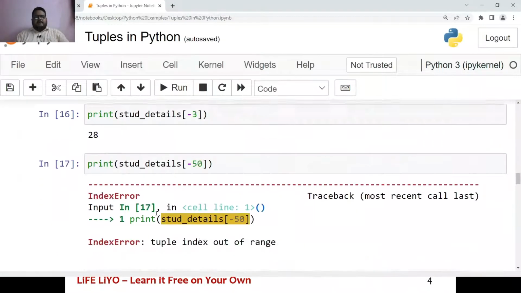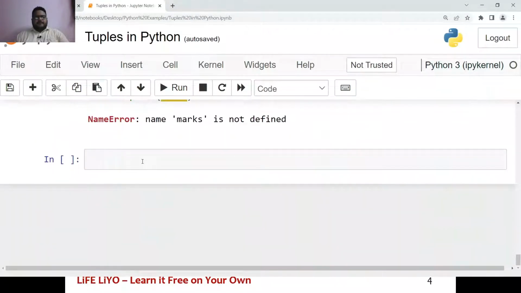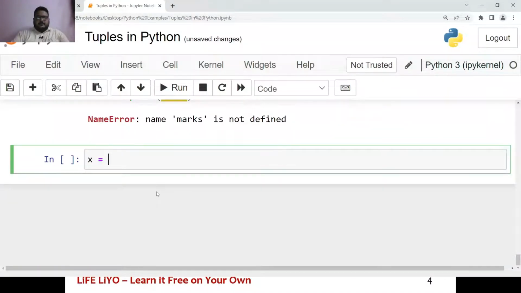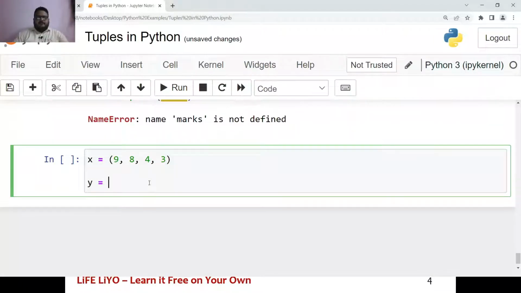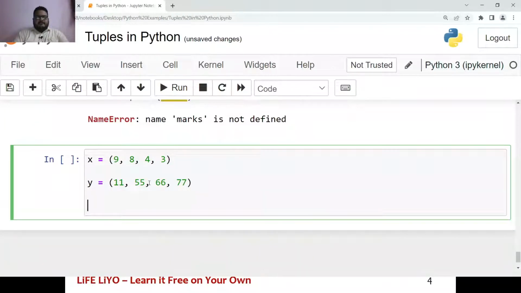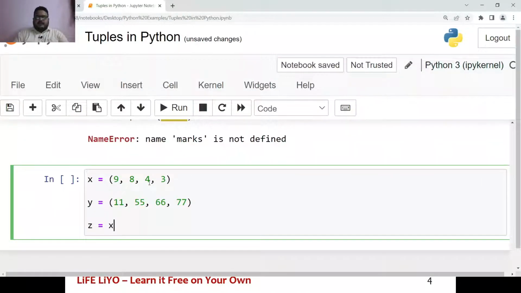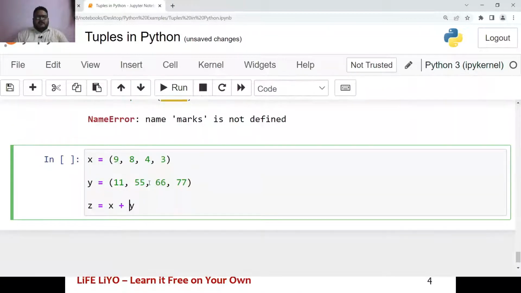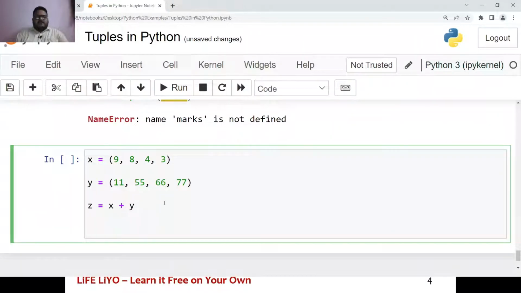So I have a tuple x equal to 9, 8, 4, 3, y equal to 11, 55, 66, 77. Now what will happen if I take z equal to x plus y? The elements of y are going to be added at the ending of the elements of x.